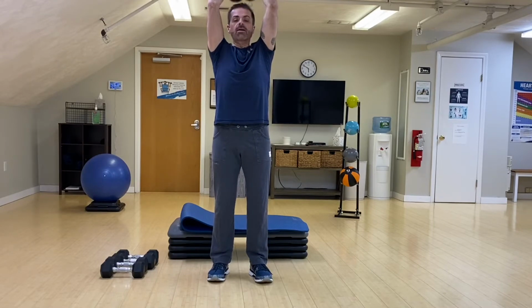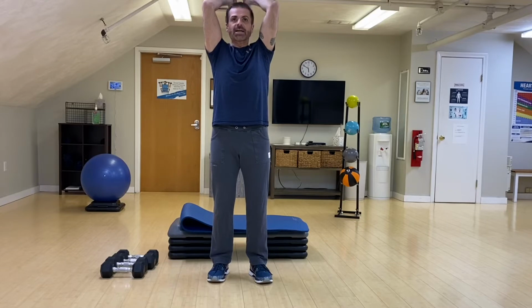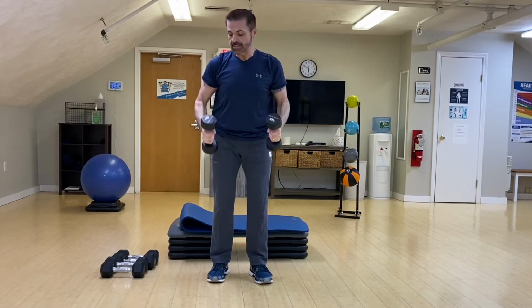Very good, four more. Four, lift, three, two, perfect. Take the weights onto the side. Now I'm gonna stick with my lighter weights. Shoulders are down and away.